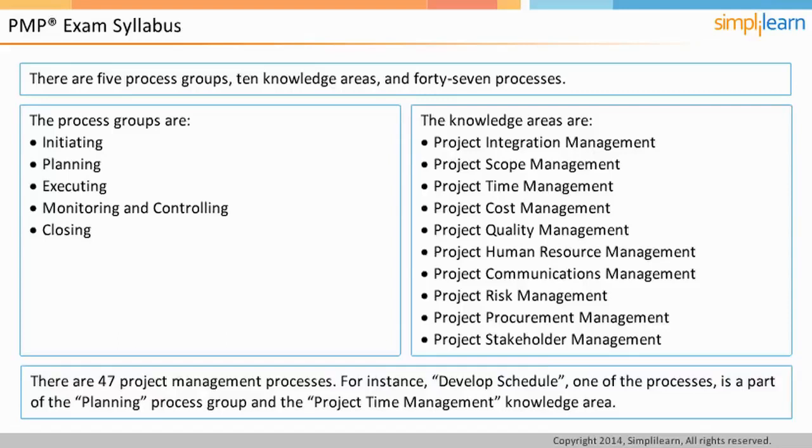For example, Develop Schedule is one of the processes that is a part of the Planning Process Group and the Project Time Management Knowledge Area. Likewise, in Human Resource Management Knowledge Area, Develop Human Resource Plan process is in the Project Planning Group and Manage Project Team process is in Project Execution Group.